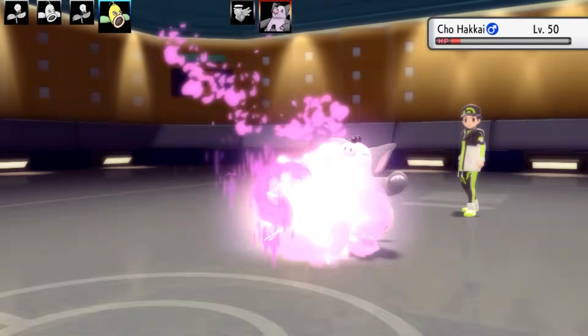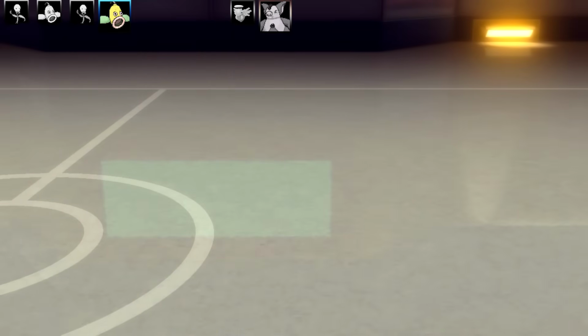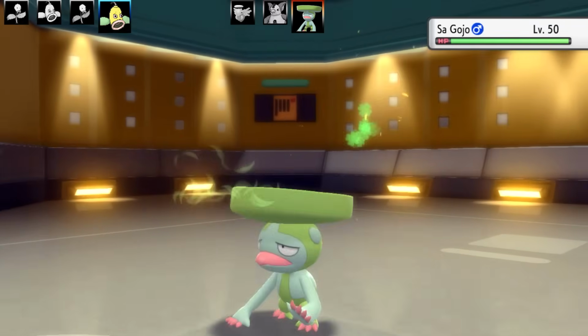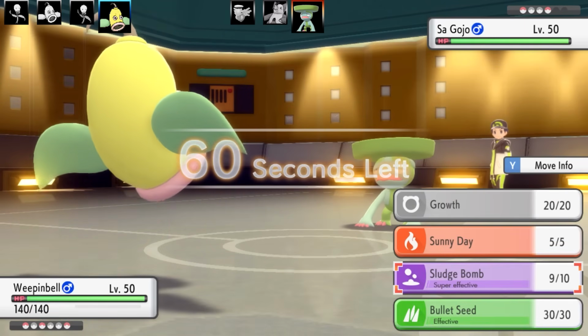So I want to run Chlorophyll on this, and I ran this as max attack and max speed. And I'm actually just going to use Growth. So when you've got the Sunny Day up there, you can go for Growth, and it'll boost the attack and the special attack by 2 stages, which is really, really strong.